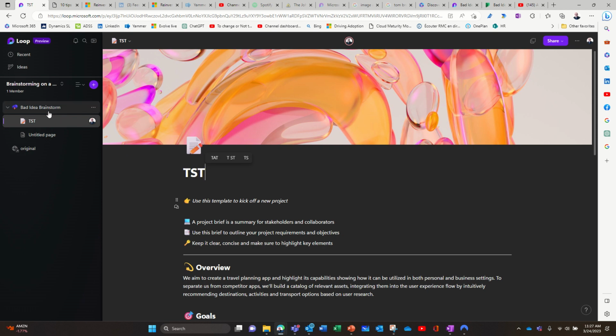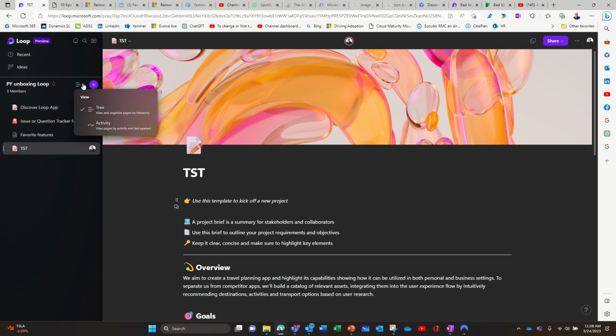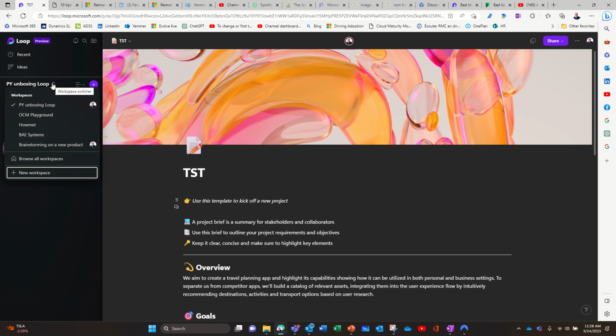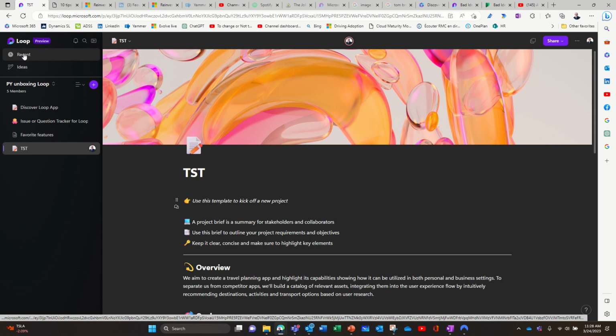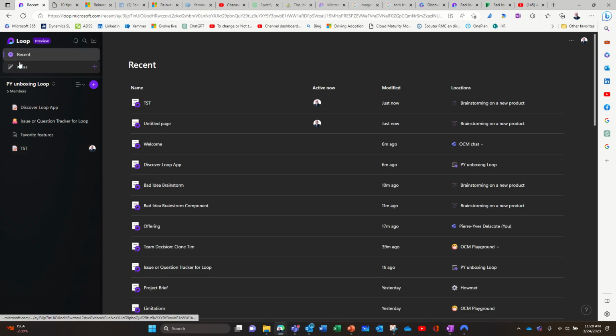Test. And let's go to unboxing. Oh, yeah. So interesting. You can add a page in a workplace and reference it in another workplace, and actually it's the same page. Just discovered that. Oh, definitely you need to play with it, and I guess there will be more. The only thing I think we didn't do is Recent, so that's all the pages we worked on.